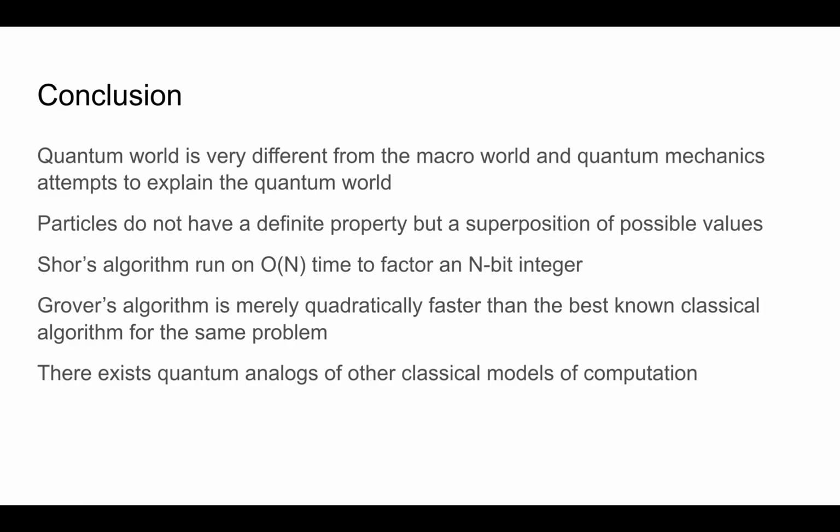And lastly, there are many quantum analogs of classical models of computation. For example, in the classical models of computation, we see IP, interactive proofs. There's also a quantum version of it, where instead of the verifier being a BPP machine, the verifier can be a BQP machine. There's the complexity class MA, for Merlin and Arthur, and a quantum analog which is QMA, which we discussed earlier. There's also QAM, and so forth.